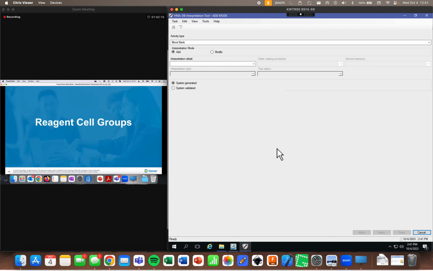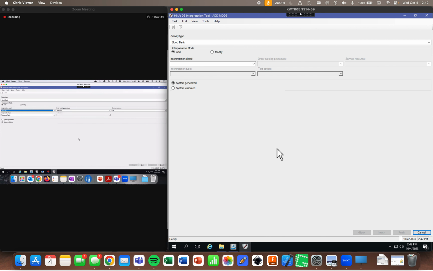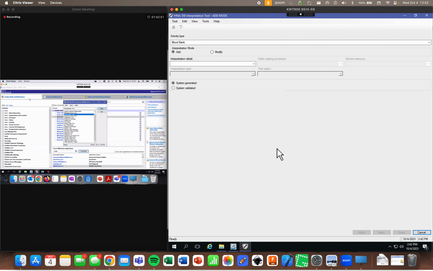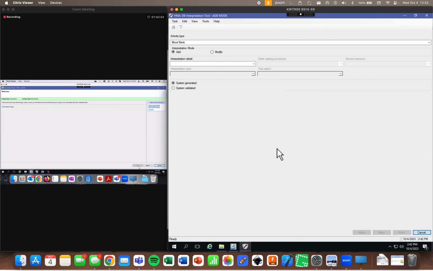Because of the way the functionality works in result entry, sometimes if you only need one type of cell, because the system is going to prompt you for it anyway, because that's the way the order is designed, then you are going to have just a group with one single cell in it. Is our antibody ID built that way in the system?